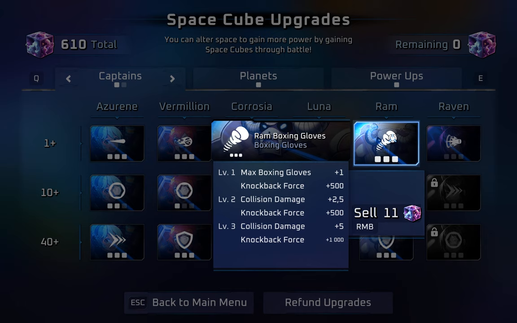I invest only in the number of gloves. There is a maximum of 4 gloves per ship, and I also invest in the range of the gloves. At the beginning, gloves protect only the front of my ship, but when the range increases, the back of the ship is also protected by gloves.